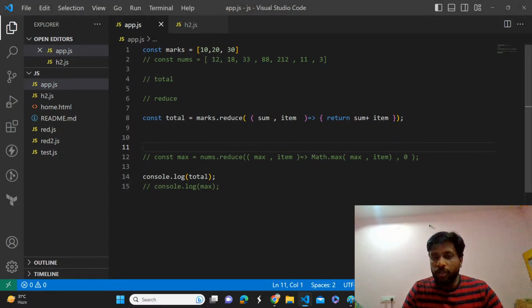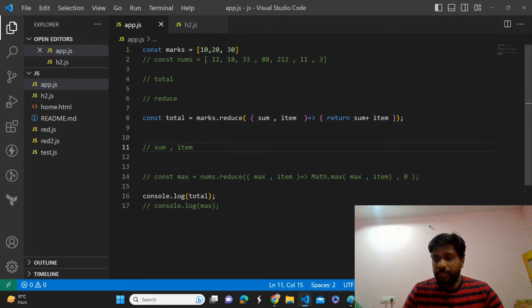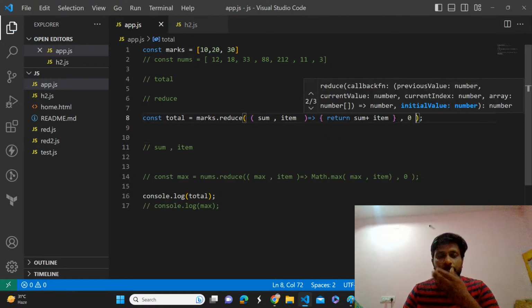So here, what I told you, if you don't give an initial value, observe carefully. We need to consider two things, right? One is sum, another one is item. First, I will explain with an initial value so that it will be easy for you.